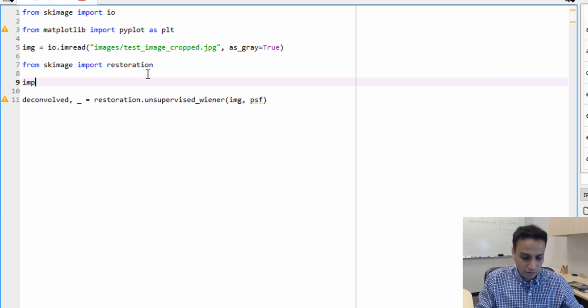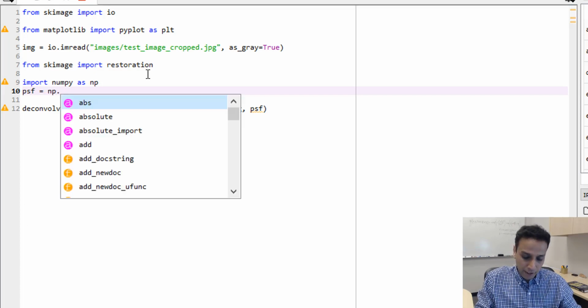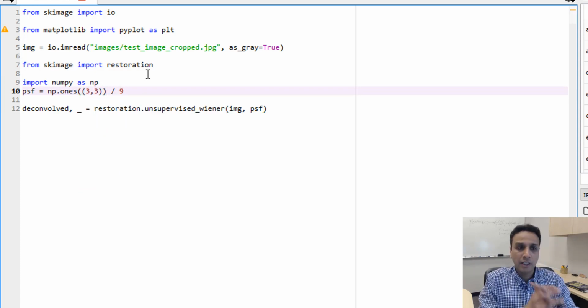First, let's import NumPy, because with NumPy we can create a matrix of whatever shape and numbers. I'm going to define my point spread function as np.ones, a 3 by 3 matrix, and I want to divide this by 9.